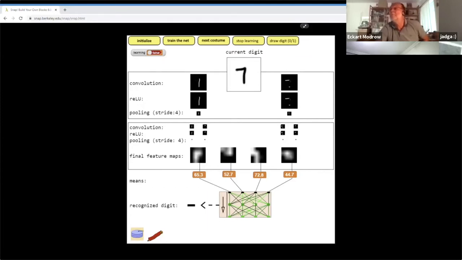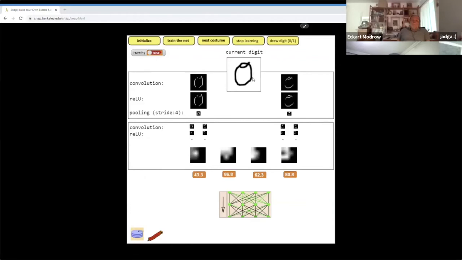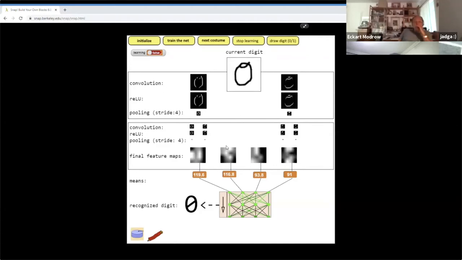This is somewhat trained. Let's try it. It takes some time, but you can see that the weights in the net change here. We do not have enough time. We stop the training here and test the net now. Stop learning. And now I try to draw an image of a zero. So, and I have luck. The zero was detected correctly. But that wasn't just luck. I prefer to save a second try.